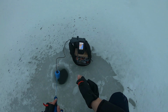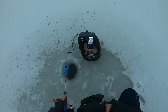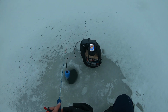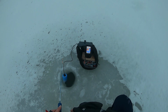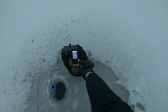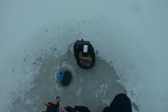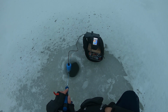So I have my fish finder out here. This is the Garmin Striker 4, same fish finder I use in my kayak. I just have the ice transducer for it now. And I've currently got it set up in flasher mode, which I admittedly didn't do my homework on, so I kind of know what I'm doing. So you can see this over here. I don't know if I'm in the way. You can kind of see my jig. That's my jig. All this down here from the bottom up, those are all just fish. Like, I don't know. So I'm gonna drop it down, hover it just above them, start watching my line.